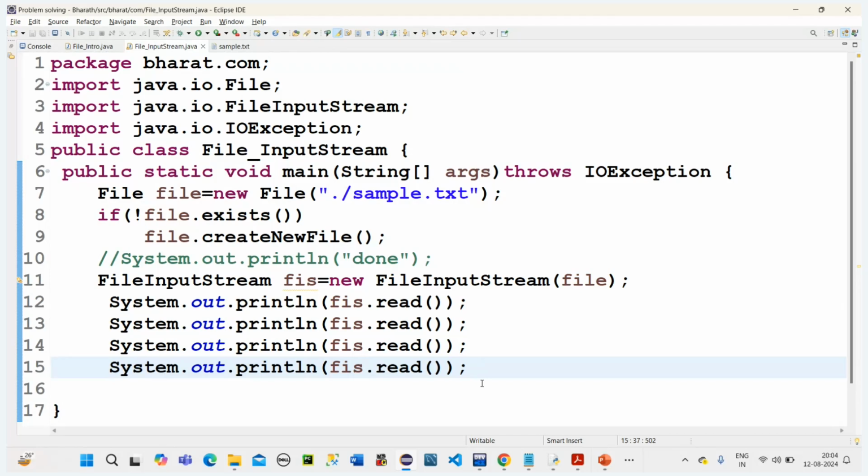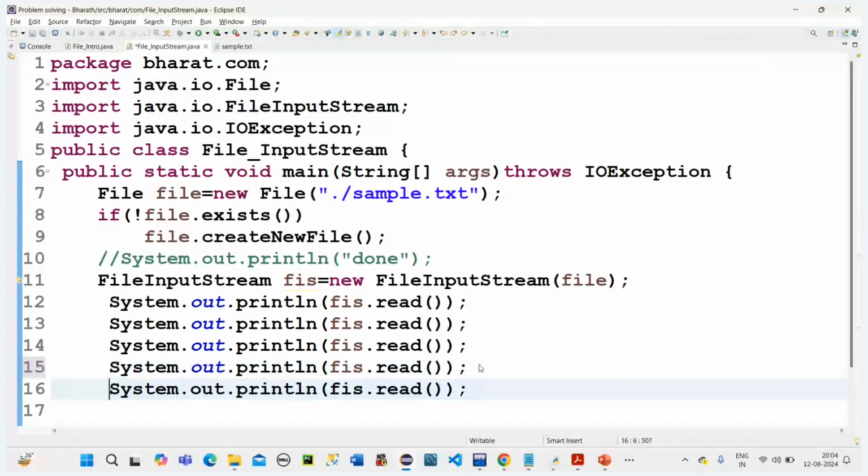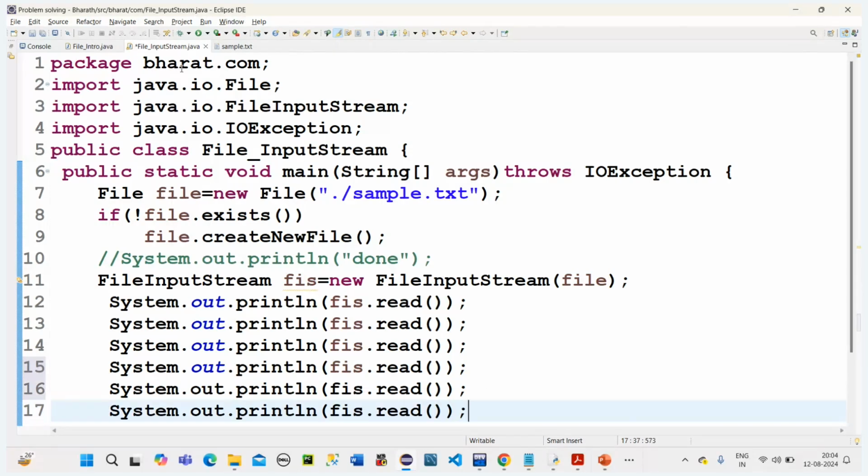two more times I need to print. Here once, here once. Now let's see.